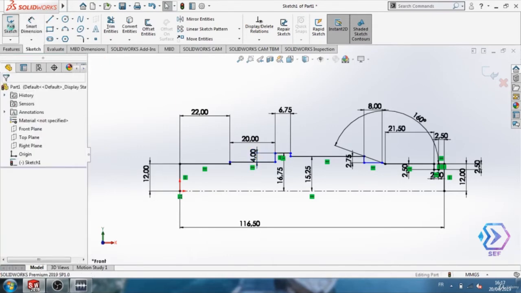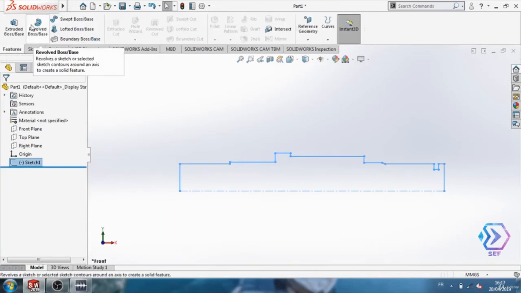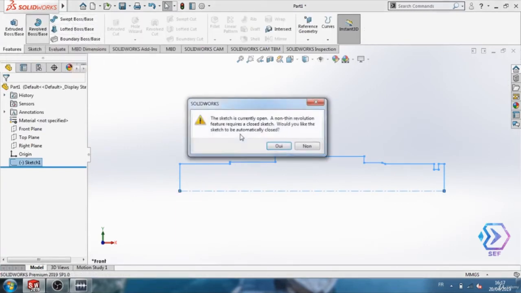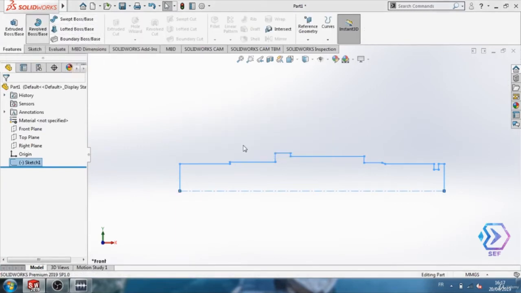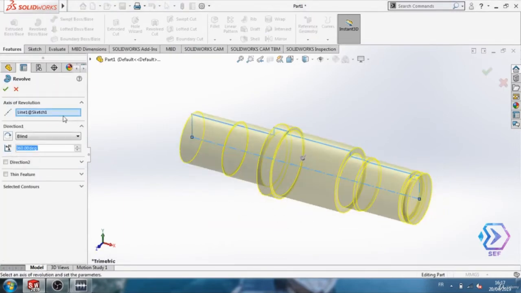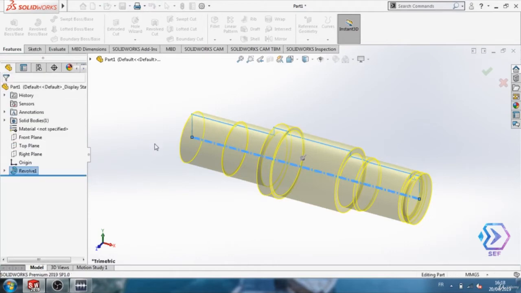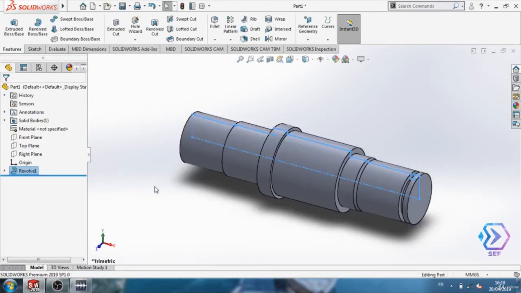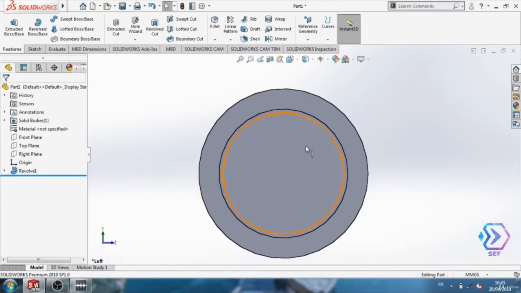Exit the sketch, and now we are going to use the feature of revolve boss or base. And there we go. Now we have the form that we need in the shaft.